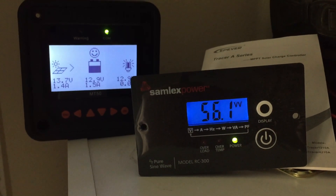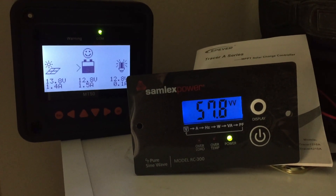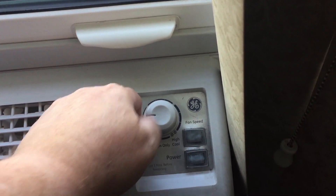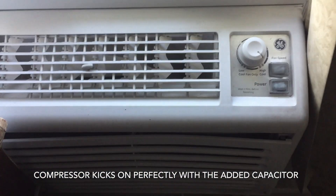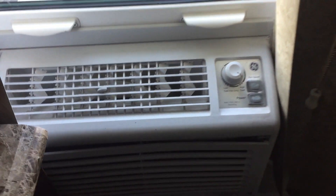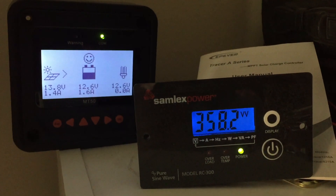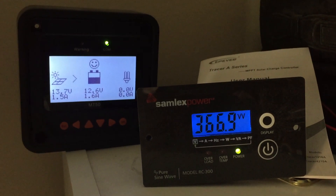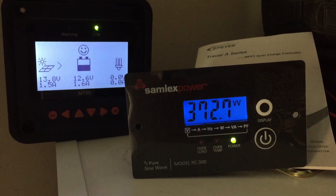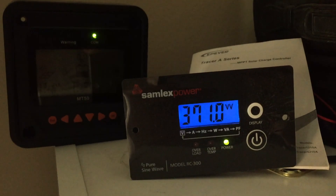It's just taking over 50 watts to run the fan on the air conditioner, and we still have plenty of juice in the battery bank. Let me go turn it up so the compressor kicks on and it gets a little bit colder. When the compressor kicked on, it didn't have that big bogging sound like it did before — ever since I put the capacitor in. Now let's go see how many watts it's taking. The power sagged a little bit on the voltage on the battery bank, but we're not even using 400 watts yet. It looks like it's steadily climbing — 12.5 volts and steady.